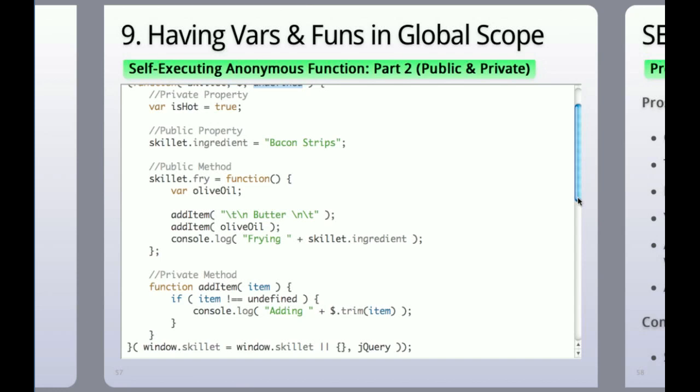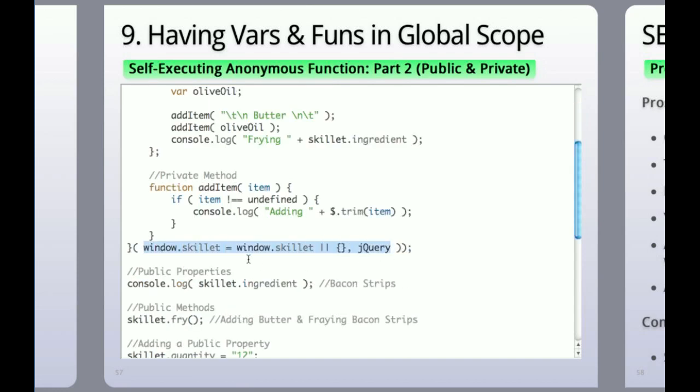When we call it, like I said before, this was always open paren, close paren, but now we're going to pass some things. We're going to pass the skillet, which is our namespace. But what we do here is we check, has the skillet ever been created? And this uses the falsy values we talked about at the beginning. If the answer is no, it will initialize it using the double equals, which we talked about, with an empty object. But let's say this was the second time this was called. Well, it will say, is there a skillet? Yes, there is. Okay, just use that skillet again and pass in the skillet. So this is a way to possibly grow a library over multiple JavaScript files.